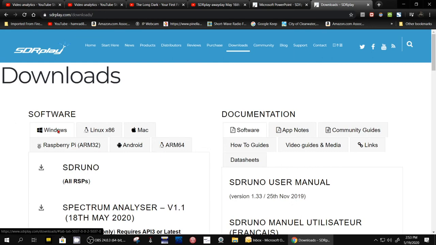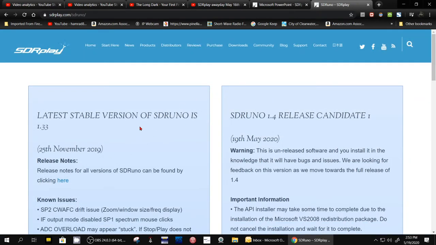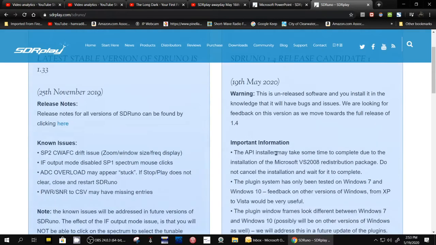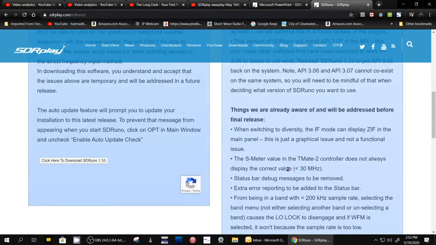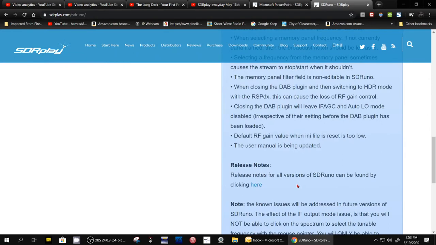Now, if you come here and you go to support documentation and click on over here on this side, SDR Uno, this is the latest two versions, the 1.33, which was released back in November, and the new one released today, 1.4. And it gives you a little brief information about it. You can read that yourself. I'm not going to go through this.